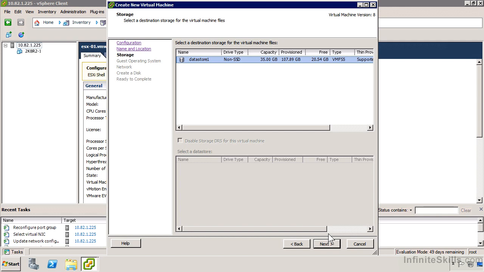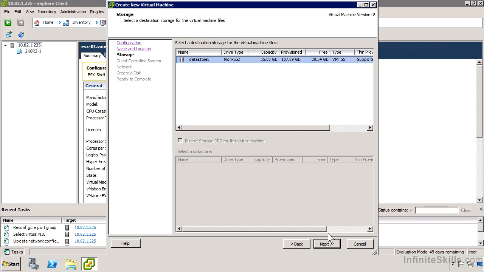And in the event that you're using NFS, it's actually not the VMFS file system. It'll be a Linux, Unix file system, or whatever file system is used by your NFS. Maybe a WAFL file system on a NetApp filer or something like that. So in this case, I've only got the one data store created for now. In other videos, I'm going to create more, but for now, I've got datastore 1.